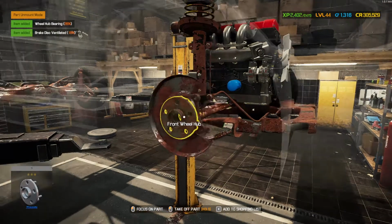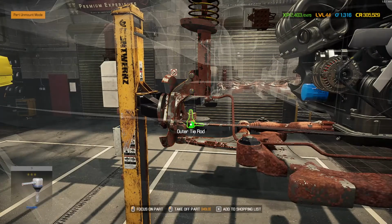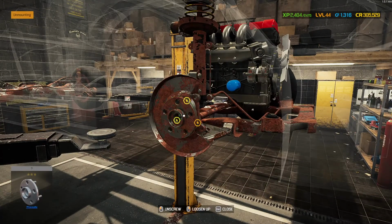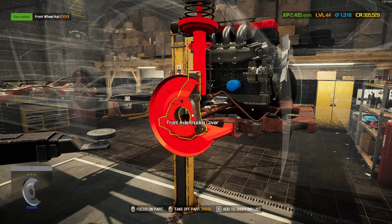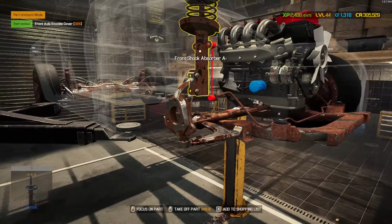A couple of things I think which are worth noting. When you do take the parts off, obviously some you're going to be able to repair, some you won't be able to repair, and also as they come off, you're going to know if you've got a chance of repairing them, because if they're less than 15%, then generally forget it, you're not going to be able to repair them. 36% for that one, so just keep an eye on that to get an idea of what you think you're going to be able to repair.